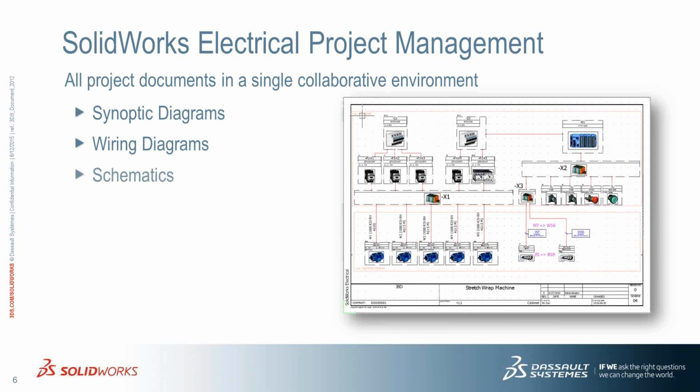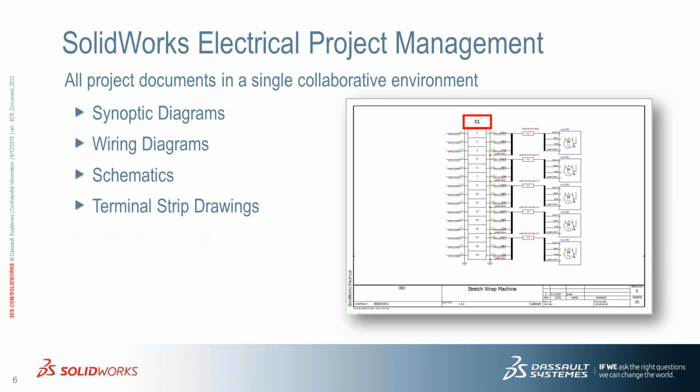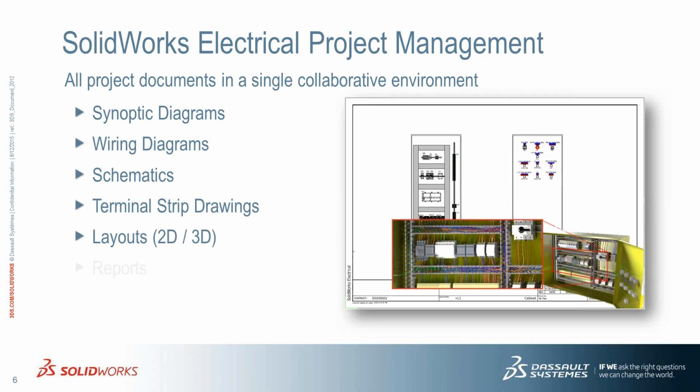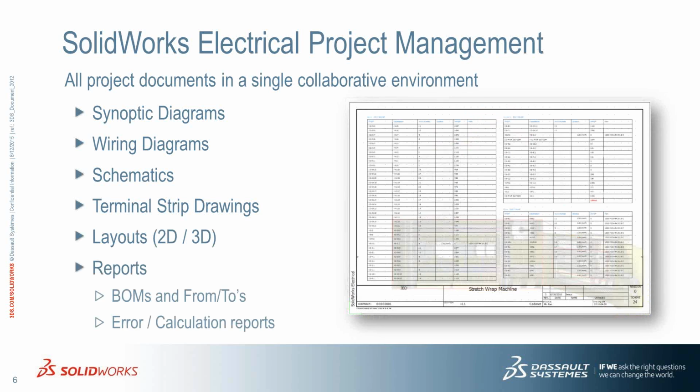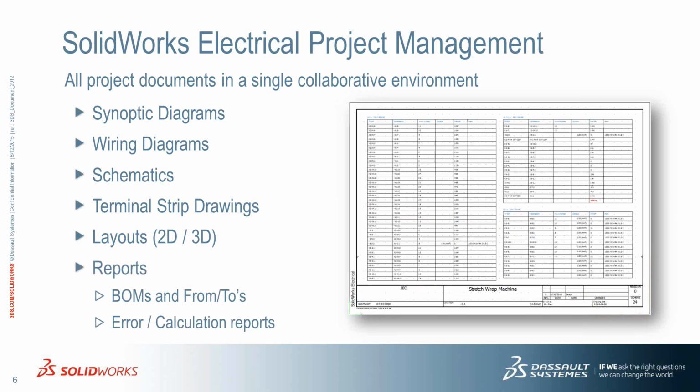You can determine your multi-line schematic, giving you that more detailed description of how components are going to be wired. You also can leverage information from your schematic to develop a terminal strip drawing. And you can determine both your 2D and 3D layout information as well, all from within one interface. And then lastly, you can generate your reports in SolidWorks instantly from all the information you've developed. All of this is done from within one interface.